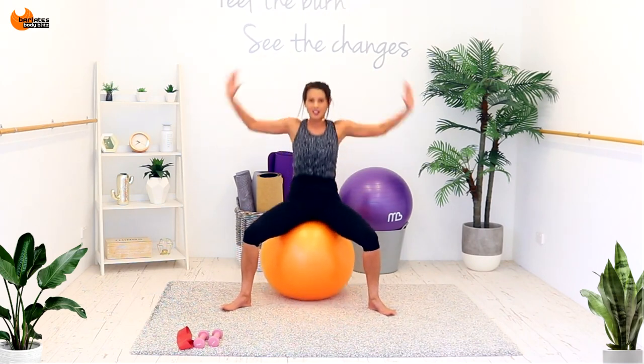Get back onto the ball, get back into the bouncing, overhead pull down. Overhead pull down, stay in that bounce. Make sure you've got your butt cheeks clenched again and your legs are in those 90 degree angles. A few more of these and we're gonna switch it. 6, 5, 4, 3, 2, 1.